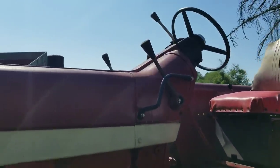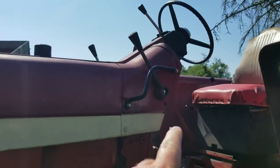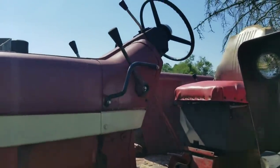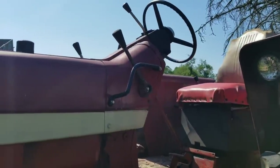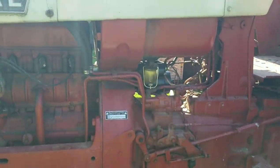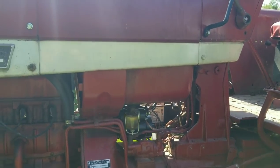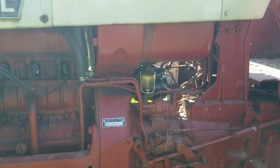Long time ago, I had to fix a yoke up in there with the throttle and all that nonsense. And I had to take this off to get the sheet metal off. I just never put this back on there. So we're gonna take this for a shake and make sure that that TA's still working. I believe it is. And then we're gonna talk about gas tractors and a little trick of the trade to get them to run again when they quit, when your fuel tank gets clogged at the petcock.